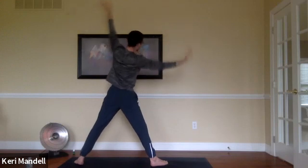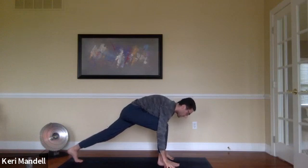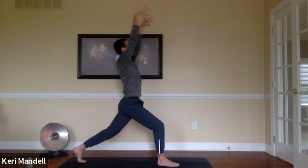Exhale, runner's lunge towards the back of the room. Curl your hands to frame out your right foot. Pivot your toes so they're facing towards the back of the room. You're facing towards the back. Inhale, high crescent lunge, reach up. Bring your fingertips back overhead.